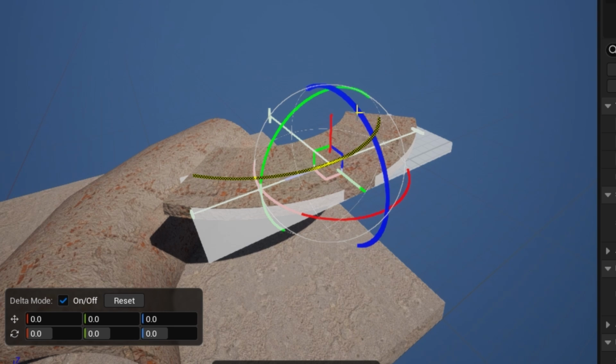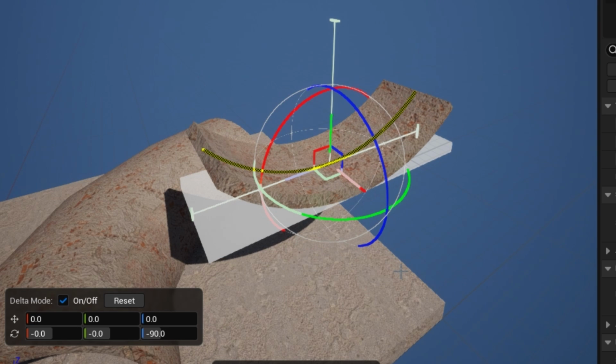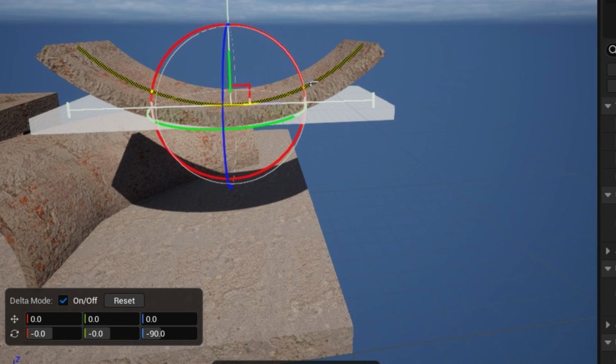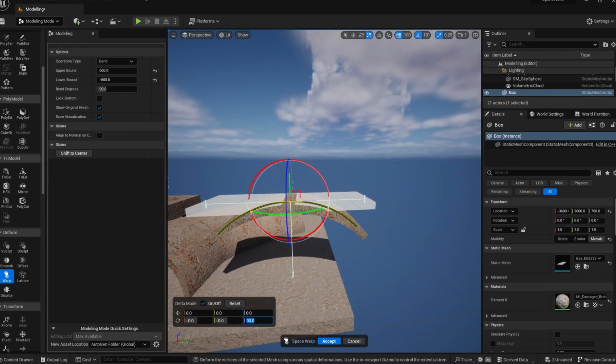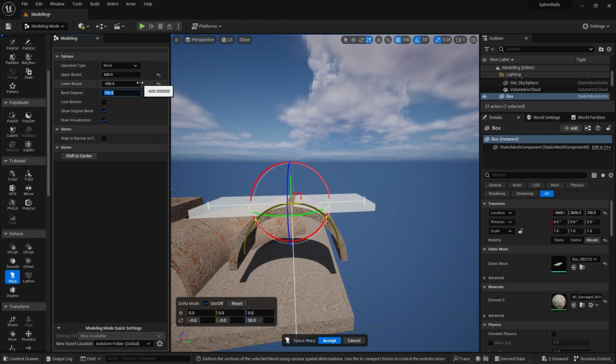So if you drag this until you get that deformed by 90 degrees, you can see it's now in the right direction, but we want it to warp down rather than up. So let's change this minus 90 to a 90. Now it's angling down, but it's not warping enough. So go over to the bend degrees here and change the bend degrees from 90 to 180. And you see now we have exactly what we want.